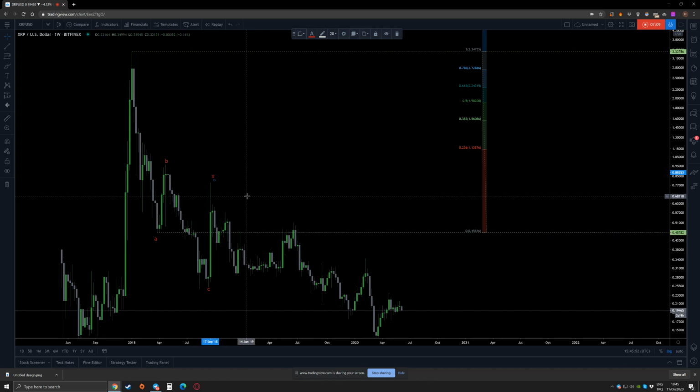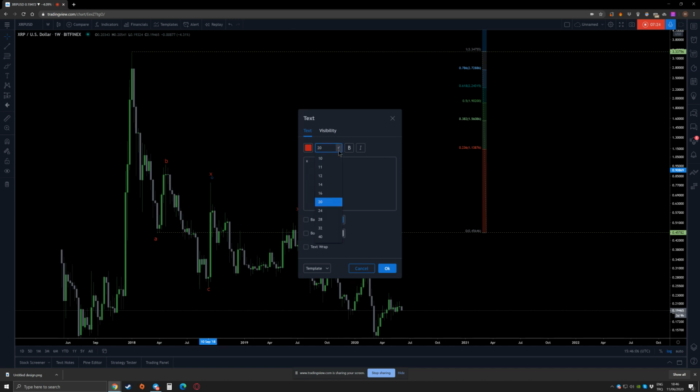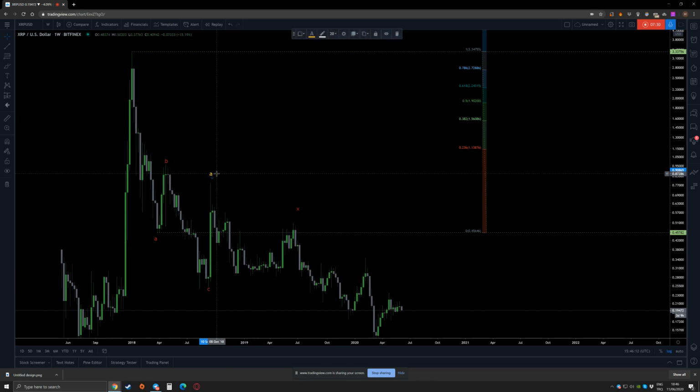Well, to me, it does look like it is not a very good place for a wave X to end. So where I put it, I would put it here, and maybe on the lower degree, I would think something like this. So if I want to take lower degree, I will just change color this time because I don't want it to be so much smaller.